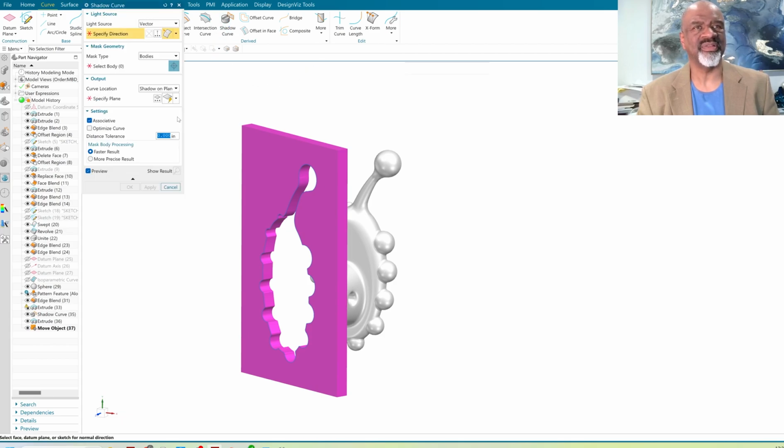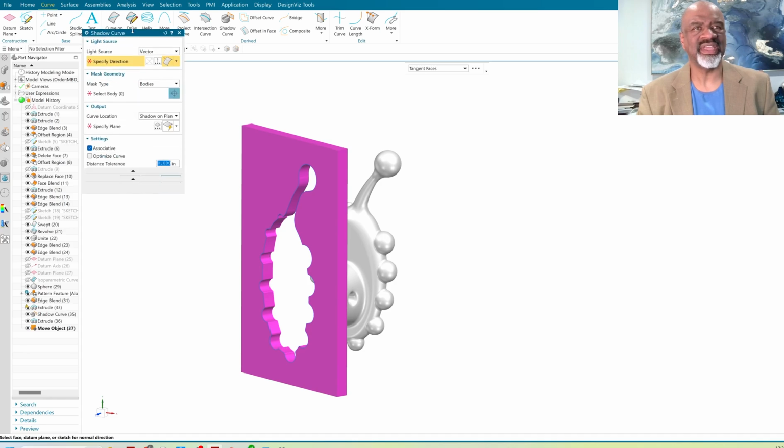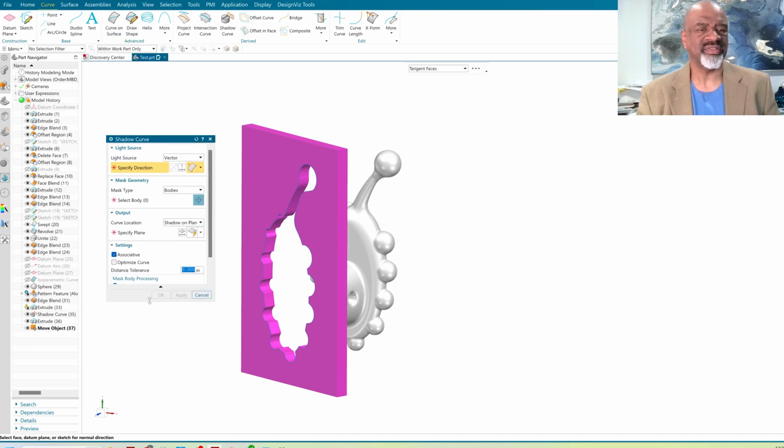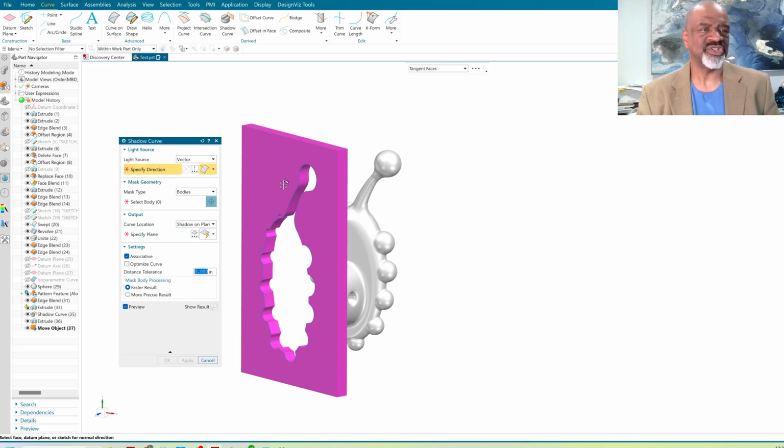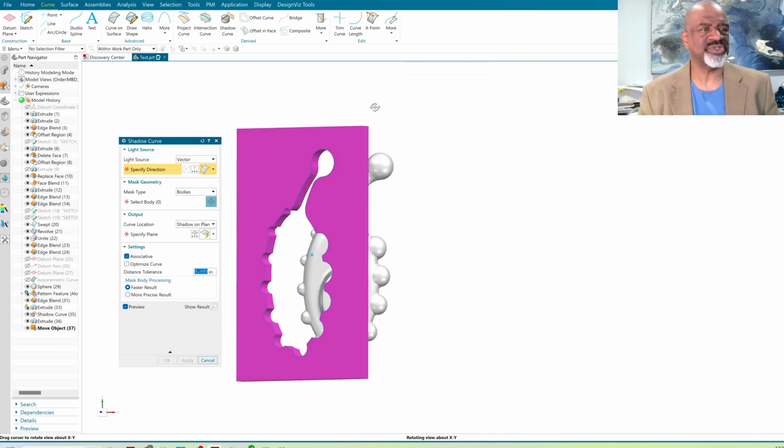And what I really like about them, when you go into the actual menu, it's discoverable, meaning there's always a preview. You do whatever it takes in the menu, and it shows you what it's going to do before you hit the apply button. And I've always loved that about NX. It's very discoverable. It's very easy to learn and use.